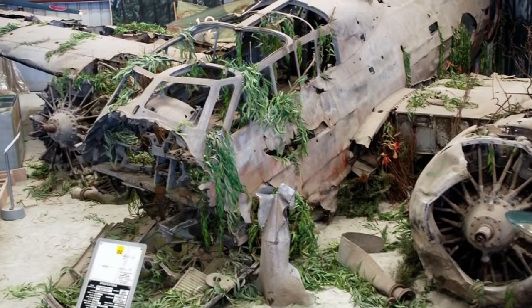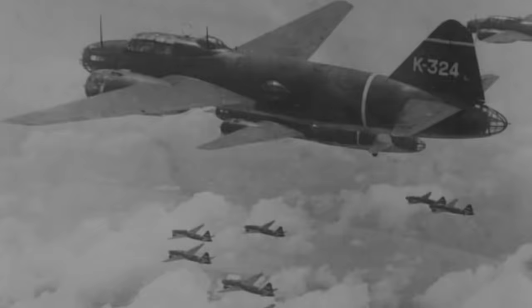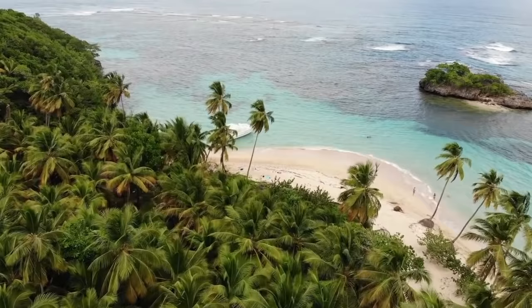The jungle wreck site of a Japanese Mitsubishi G4M bomber, the jet is an infamous one for those who know war history. It is considered something of a turning point in the battle between the United States of America and Japan during the Second World War. The Japanese knew the long barrel-shaped planes as hamaki, or cigar bombers, but Betty by Americans. One such bomber had Admiral Isoroku Yamamoto aboard as it was flying over the Solomon Islands on April 18, 1943.